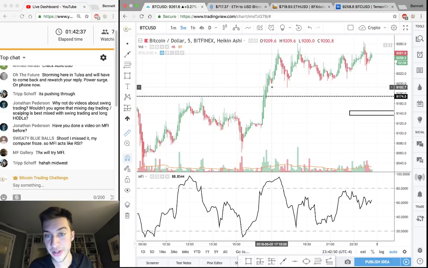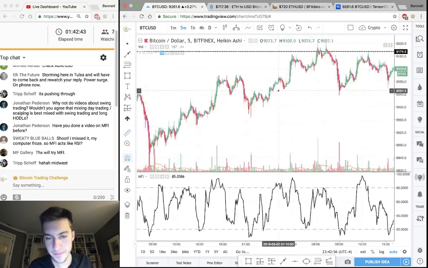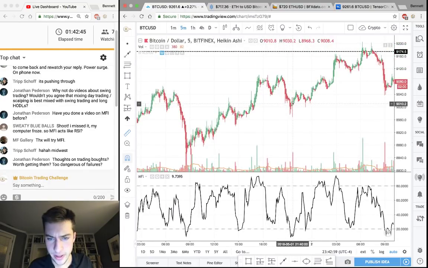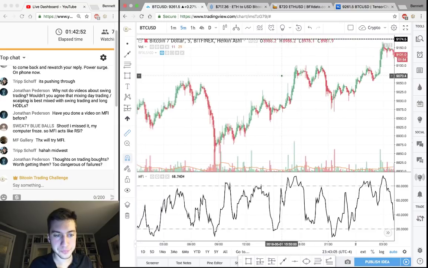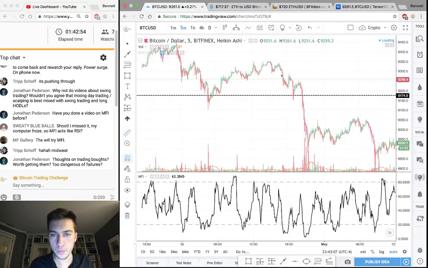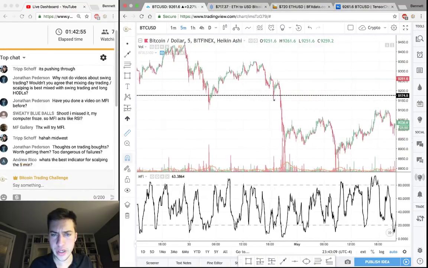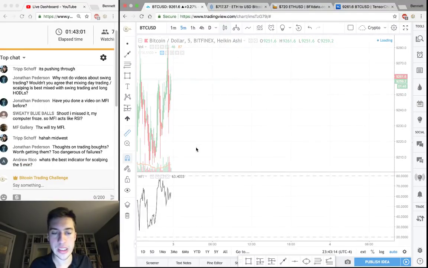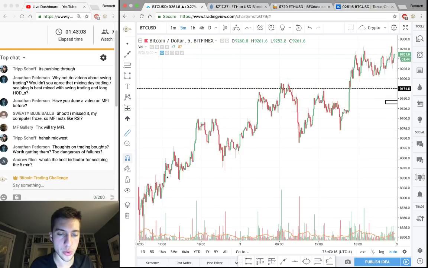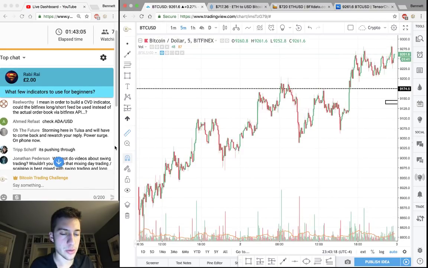You'd actually unfortunately sell here, I have to be honest. You'd want to sell here, but you're bought, or you would have sold there. You should have sold there. You would have bought here. You would have sold green. The first red would have been there. So yeah, using MFI Heiken Ashi is a great way to trade for beginners. So that's my long answer to your question that you had with the super chat.